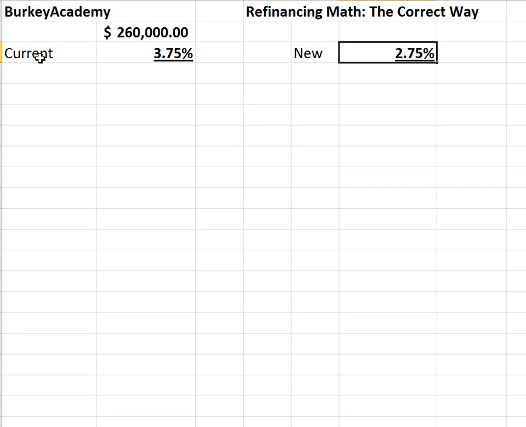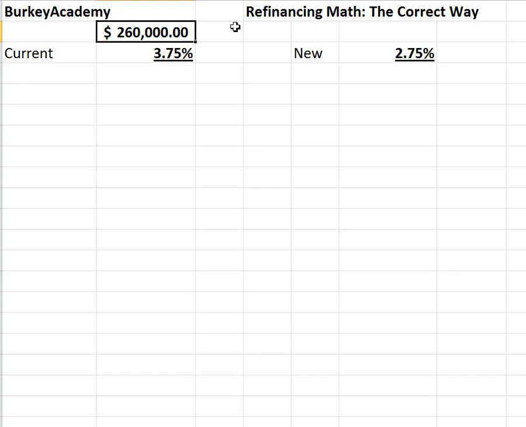Now, on the cost side, generally you're going to have to pay some costs that usually involve some percentage of the loan amount. So it might be 1% of the loan amount that you have to pay, which would be $2,600. You also might have to pay some lawyer's fees, some title fees, get a new appraisal, etc. Make sure you carefully know what all those fees are. Don't just get a ballpark figure, write them all down so that you know carefully what that figure is. Just suppose for the sake of argument that it's $3,000 or $4,000, okay?